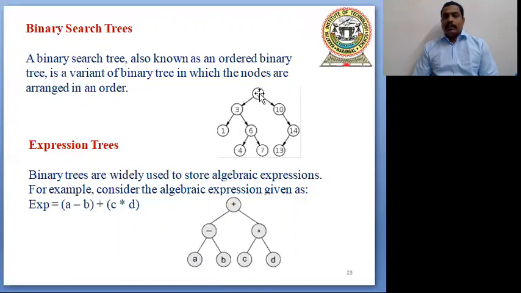So here 8 is the root node, which means values below 8 will be in the left subtree and values above 8 in the right subtree. Same for all the nodes. Here, consider 6: the left side is less than 6, and 7 is greater. But consider 3: the entire subtree should be greater than this root node.